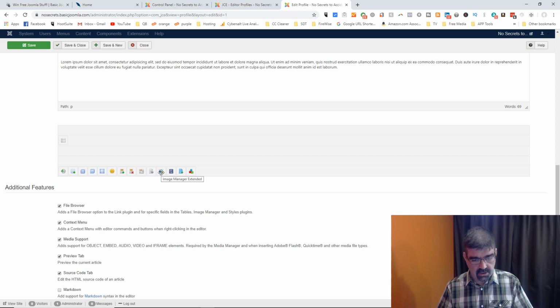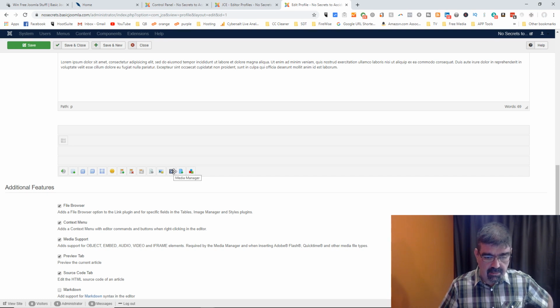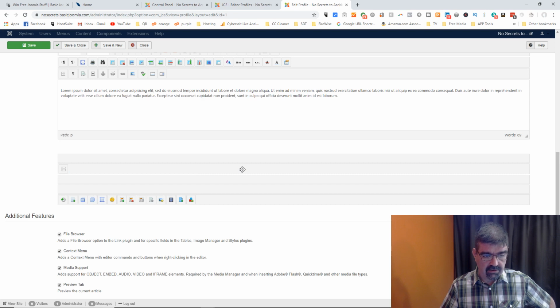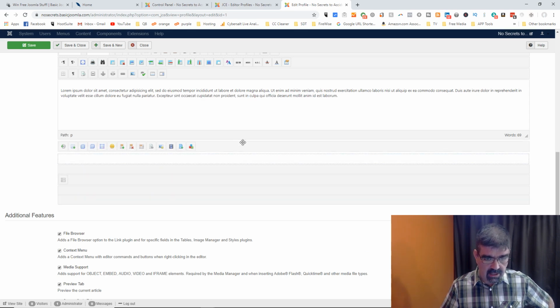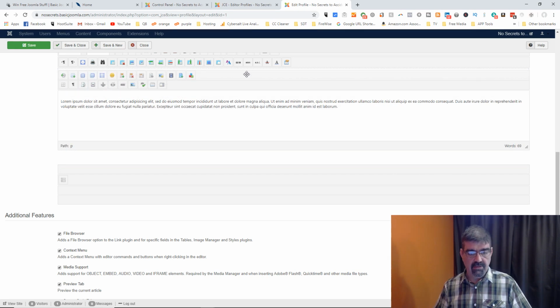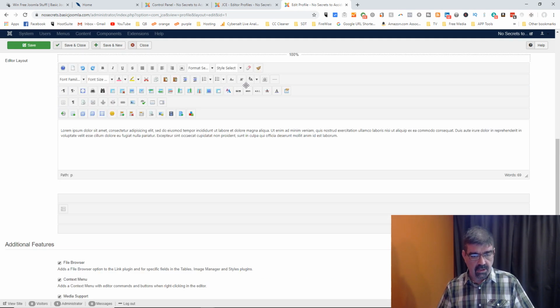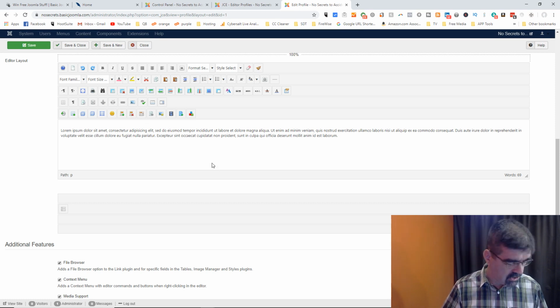File Manager. Image Manager Extended. That's got the star on it. Media Manager. And what's this one? Template Manager. And Microdata. So I'm going to move this line up. This is going to mess things up. But I'm going to add this bottom line here. That's the stuff mostly that came with Pro. And I'm going to show you something, one of my favorite things about JCE Pro.